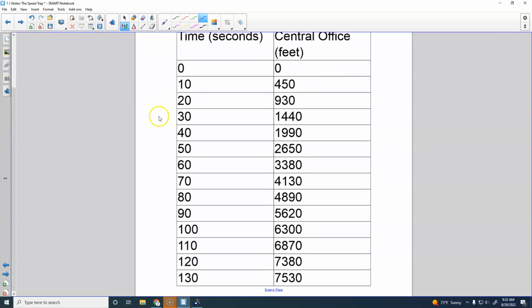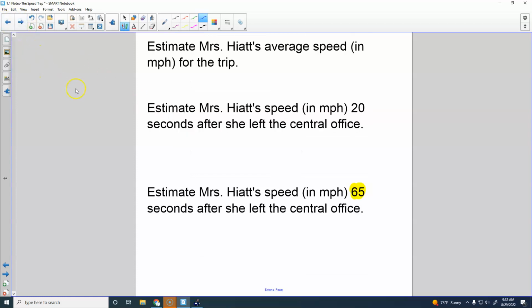now I have made a table, so you should have that table there that you can see. And I'm going to have to flip back and forth, so I've got it printed over here. You guys can still see the table while you're looking at it. So I need you to estimate my average speed. So estimate my average speed for the whole trip. I'm going to let you guys do that however you would like.